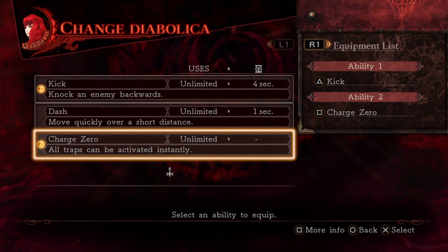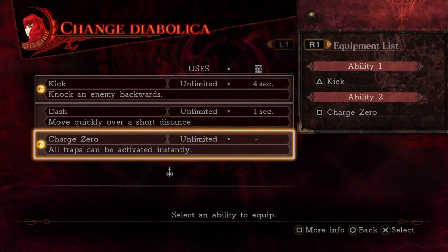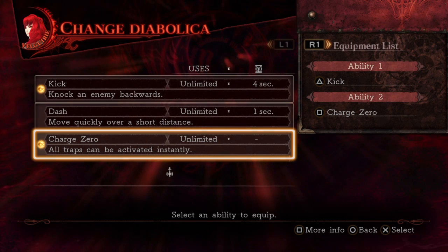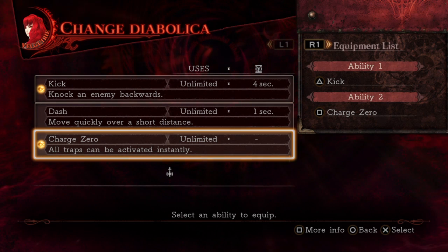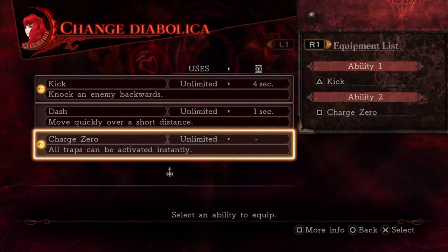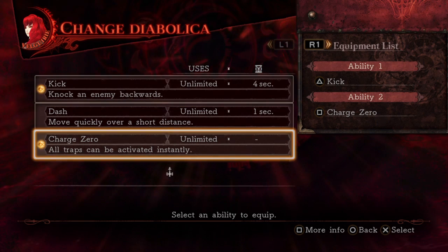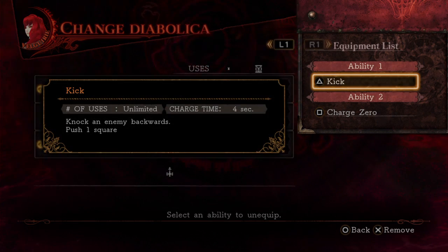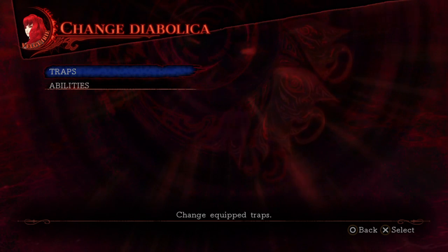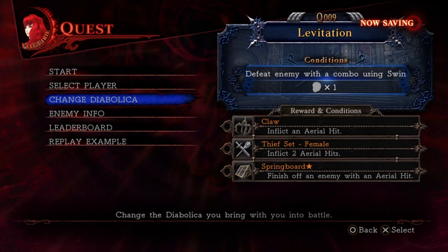The only exception is the charge 0, which I don't remember how I got that in Blood Ties. I think it was from having finished so many of the missions in that, but that's the only thing that carries over, which does help greatly. Not having to charge traps, and you can optimize traps to just kill people if you want. Although that's not 100% the best option, because most of the challenges are combo based.